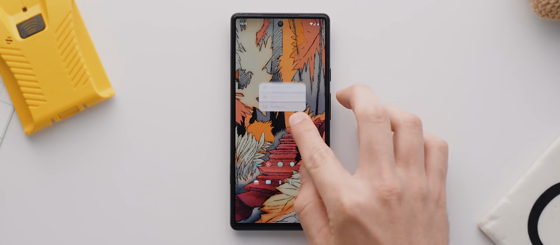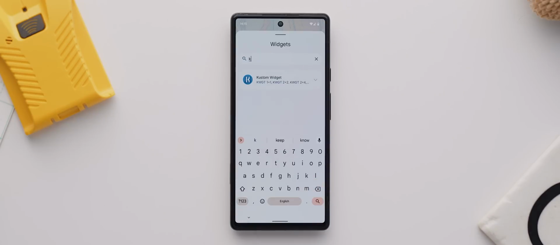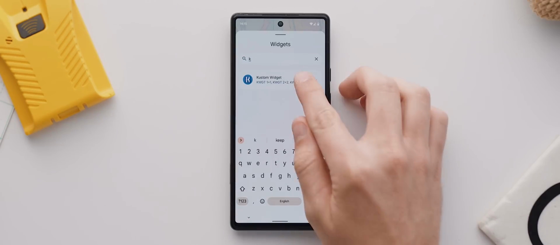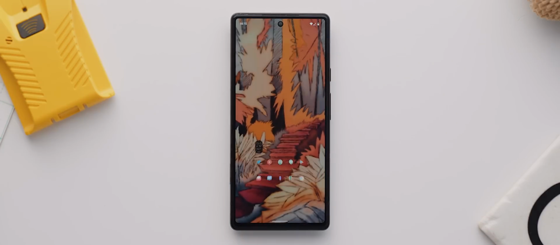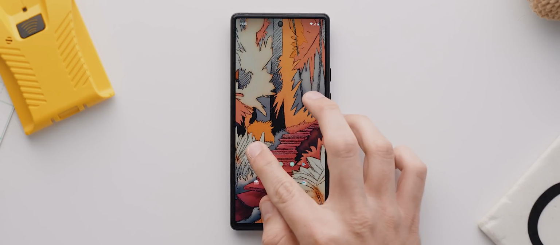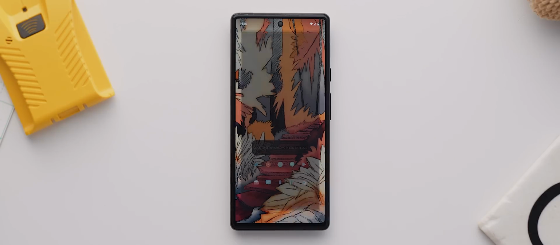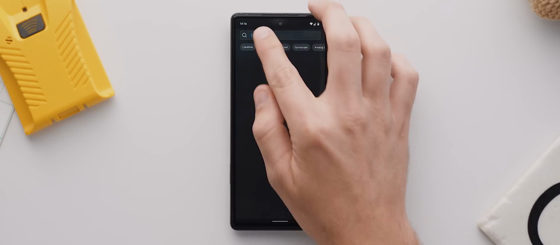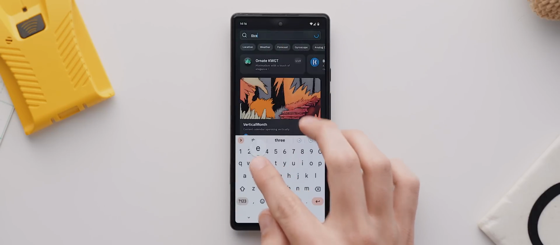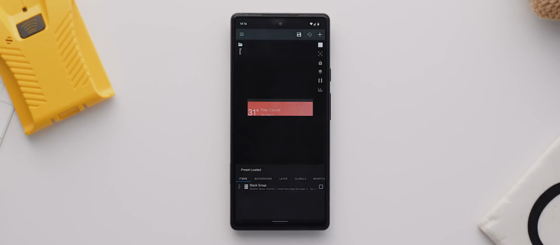But as a quick overview, we'll first long press our home screen and open up the widgets menu. Then we'll search for KWGT, tap that, and drag a 1x1 widget to our home screen just above our icon configuration. We'll long press that and adjust its size to match our icon layout, and then we can tap on it to launch into KWGT. With KWGT open, we now want to tap on the search bar and type in 3, and then we'll select the Waffle KWGT widget that shows up.